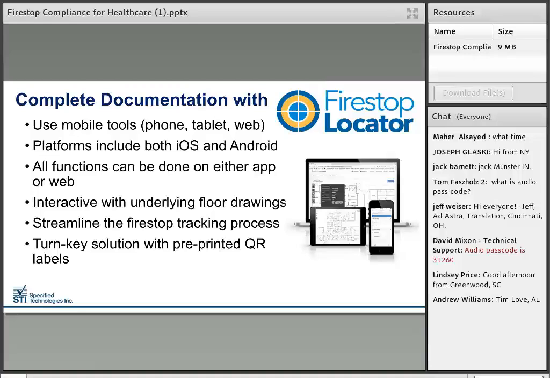Or you may want to move to a more digital process. So this is called FireStop Locator. As you can see, it can be used by multiple mobile tools. It's a very simple process to use. It is also used both in iOS and Android. These could be done on either the app itself in the field or, from the website, maybe at the control desk. It's very interactive. We use your drawings. Your life safety drawings would be entered into the app. So at any time, you can scroll through, find where you're at in the building, tap the screen, and start to answer some typical questions that would be associated with a UL assembly or a process.